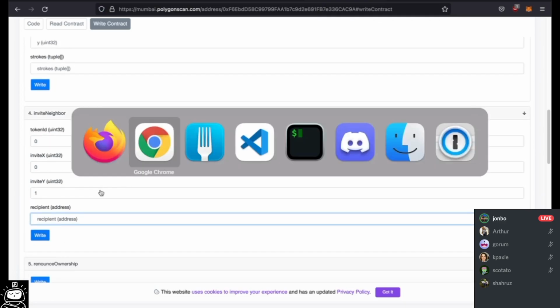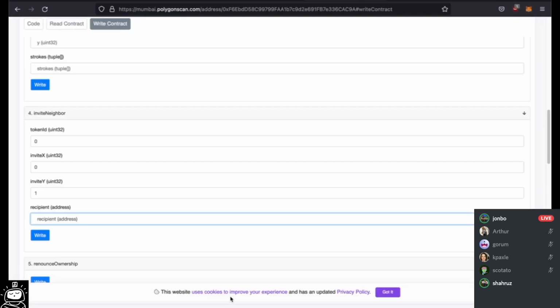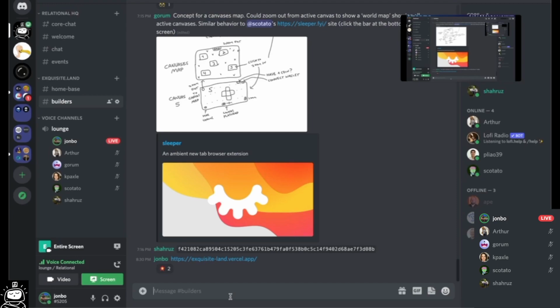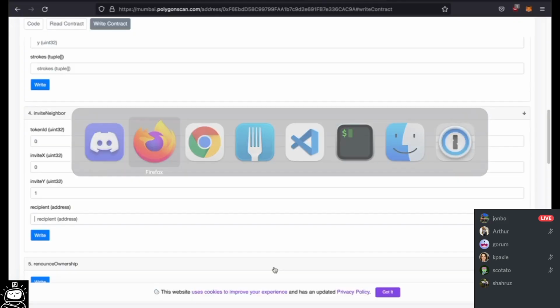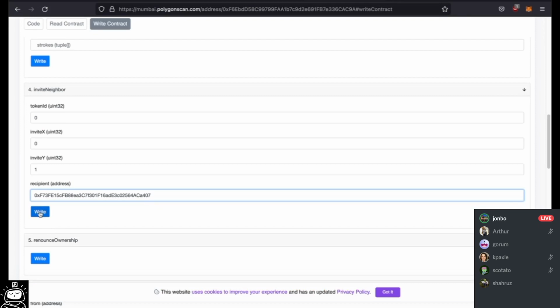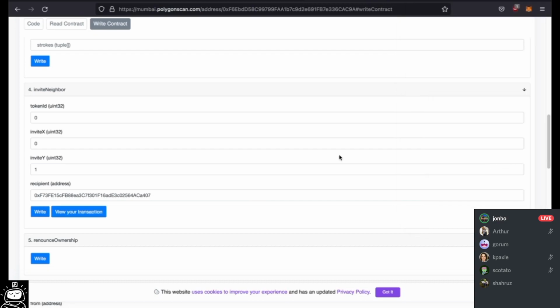You want to try yours? Sure. Or if anybody else wants to go, we could pass out 2 now because you have a west and an east and a south. That's true. Who wants to be south of the happy face? Who's going to paste their wallet address in first? Yeah. I guess I'll paste mine in. All right, looks like we have south has been claimed. Well, not yet. Let's see if this all works.